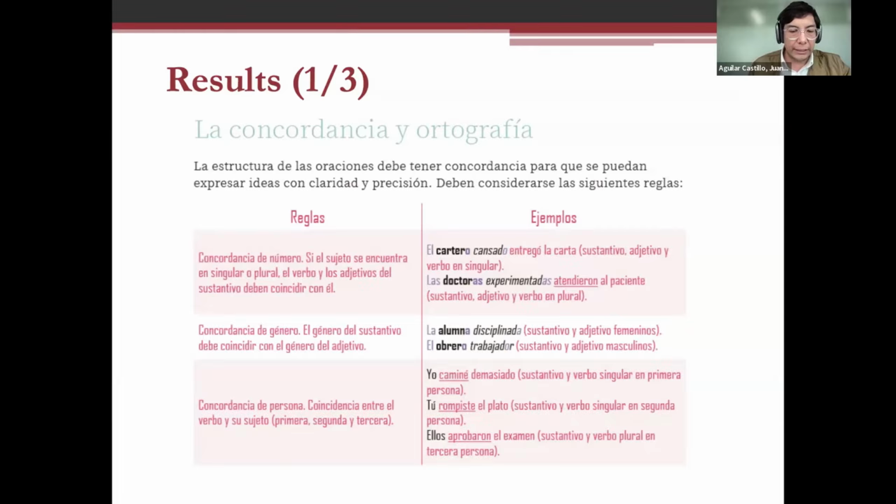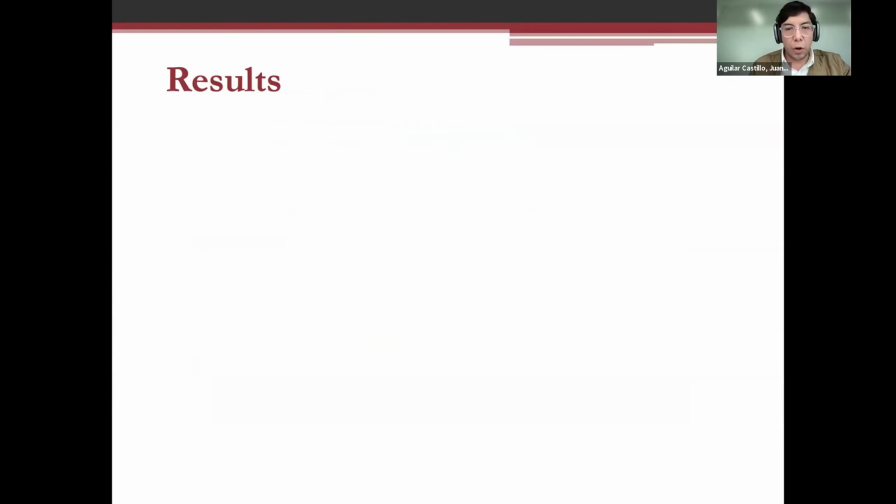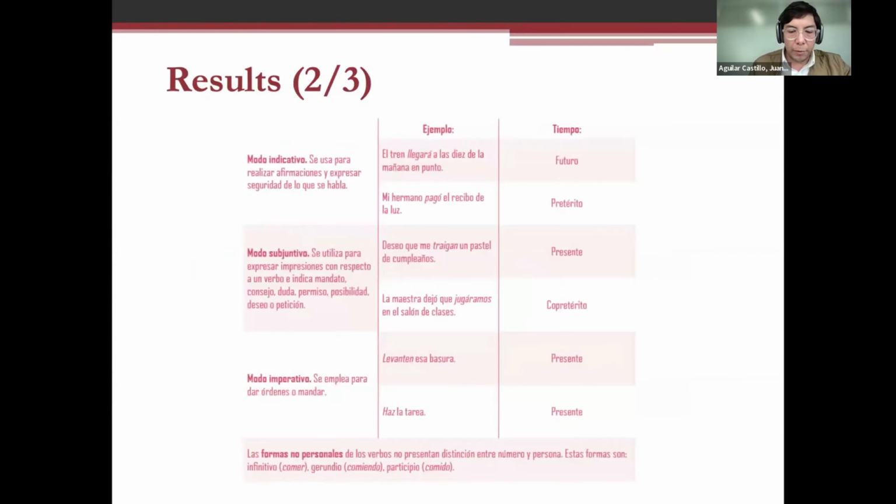To arrive at this content, we first made use of Sketch Engine in order to identify the page on which the word class verb, in English, appeared. We then proceeded to analyze how this word class is presented. In doing so, it can be observed that students are taught through metalanguage the function of the verb as distinct from the noun and the adjective. The second image shows the conjugation of the verb across the three moods of Spanish: indicative, subjunctive, and imperative.